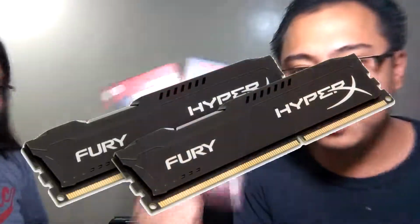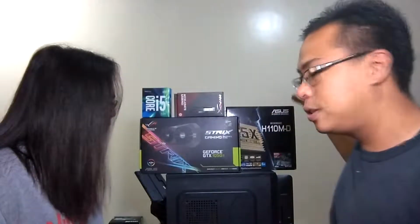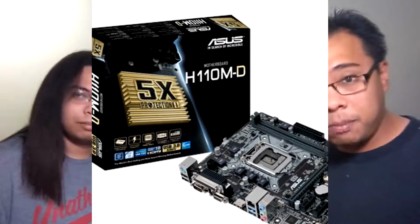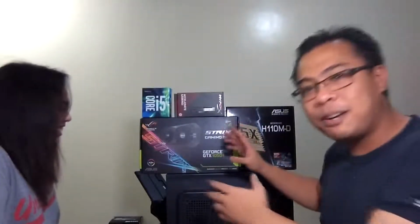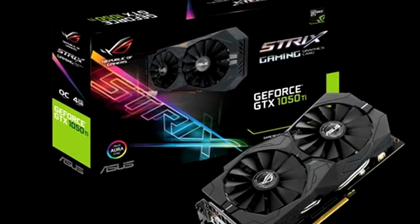We got two HyperX 4GB gaming RAM right there, and we are going to put these in the Asus H110MD motherboard, and of course the Strix Gaming Asus Republic of Gamers GTX 1050 Ti. We're going to put all of these in his rig, and we're going to do an upgrade tonight. You guys ready? Fine. Let's do it.